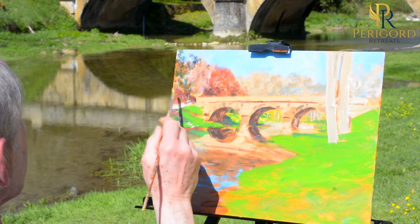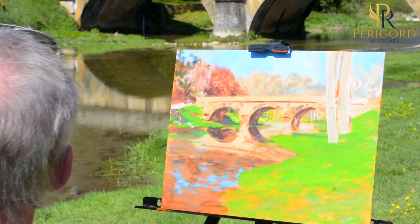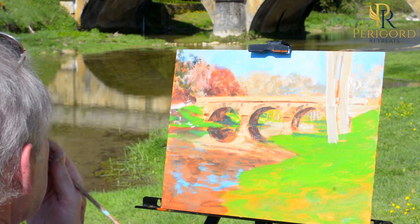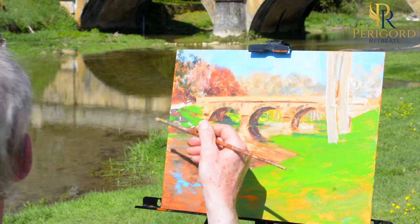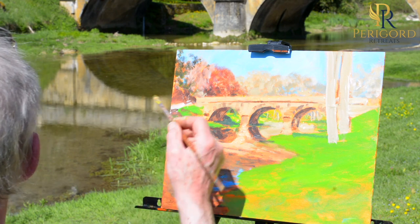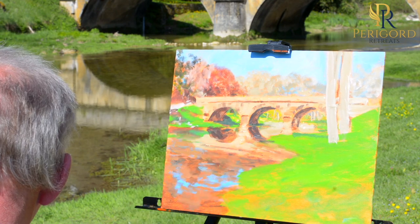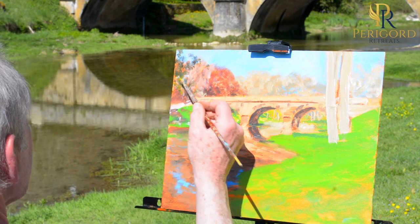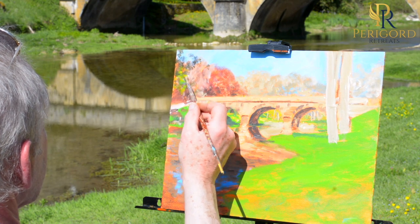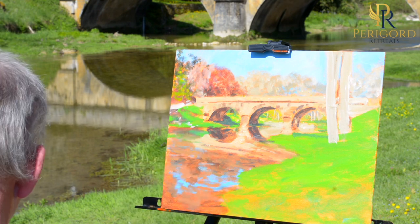To the left. Sort of strengthens up the composition a bit. I might have exaggerated that, but I think it's there. I'm not entirely inventing it. There's some greens, patches of pale yellowy green through here as well. A bit of dark and some brighter colours too, all adds to the effect.